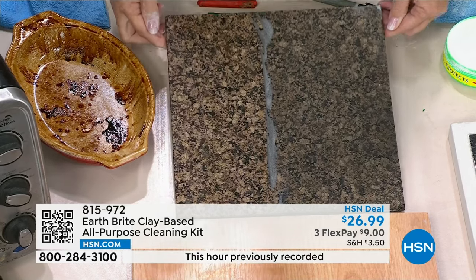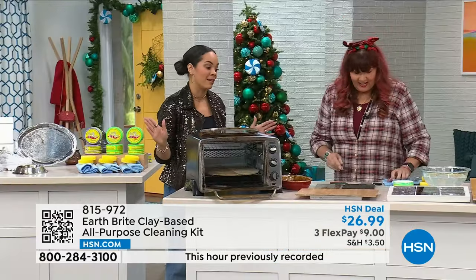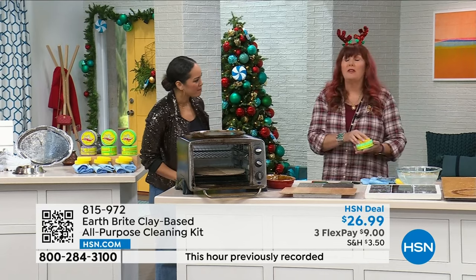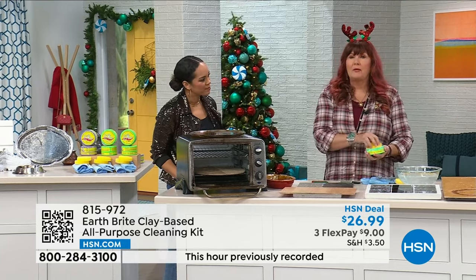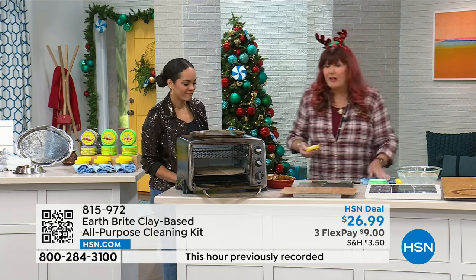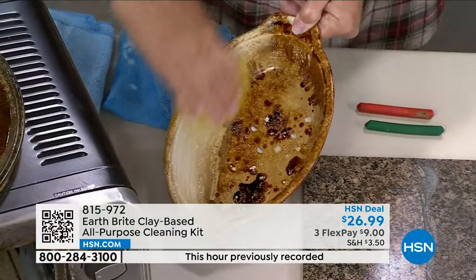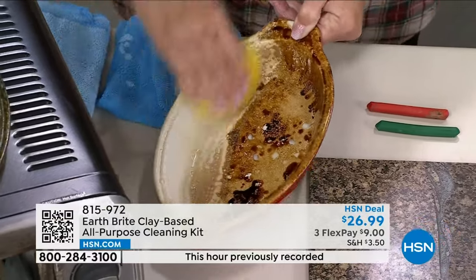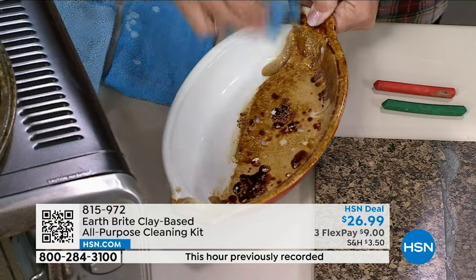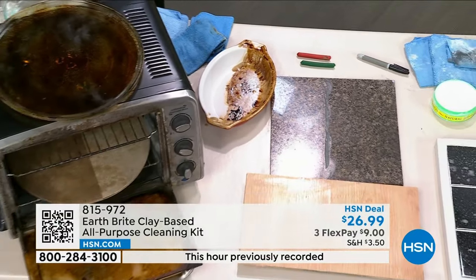Look at the shine on the granite — there are way more surfaces we can use this on than we can't. It's the best granite polish, the best glass ceramic stove top cleaner, the best tile cleaner. It's fabulous for your oven — if you're using a traditional oven cleaner where you have to open windows and evacuate the premises and put on gloves and a mask, this is like the best oven cleaner that doesn't require fumigating the house. You can even clean dishes with it because it's a food-safe product.